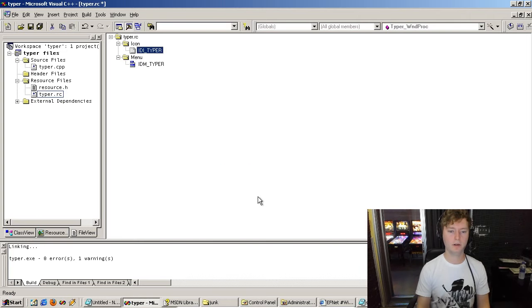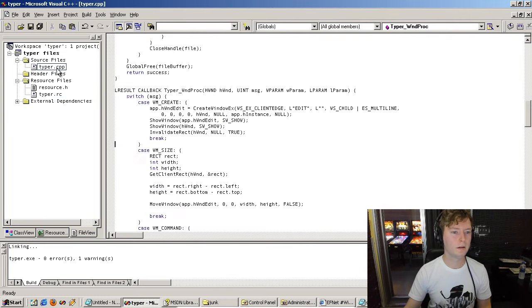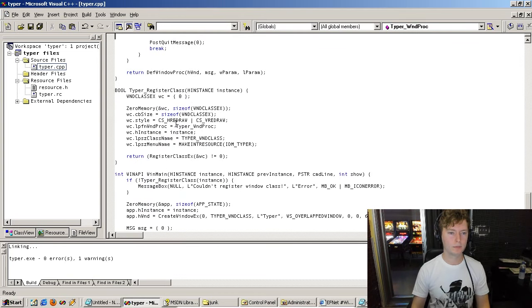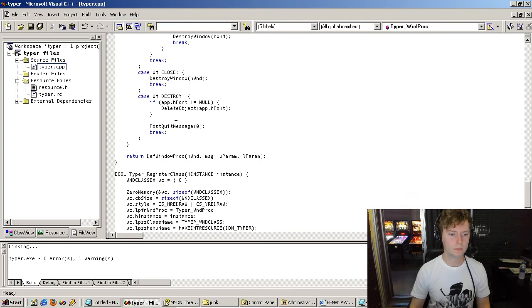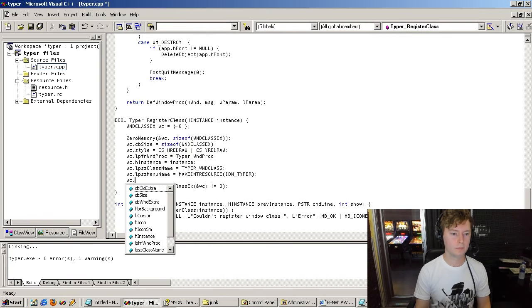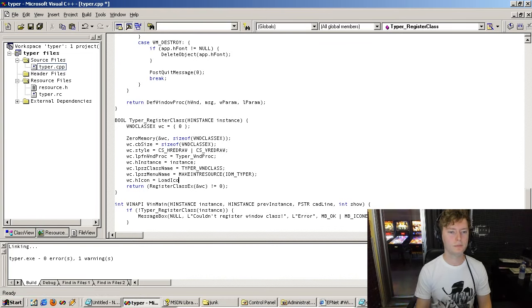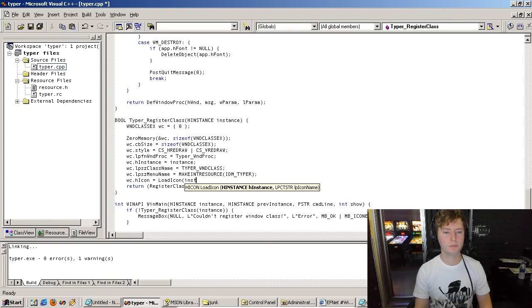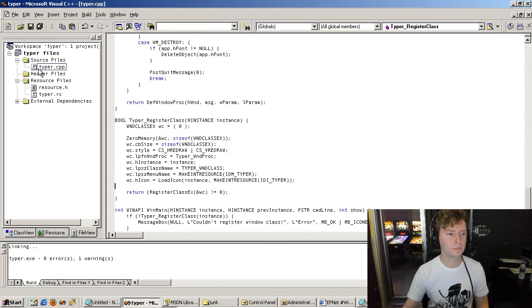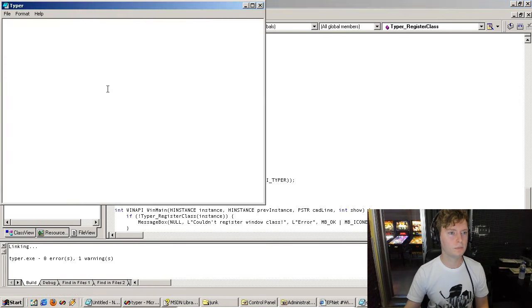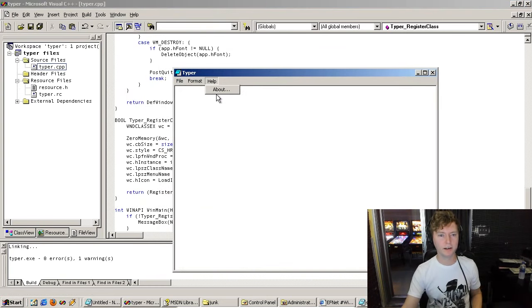IDI Typer. Look at this. We got an icon here.